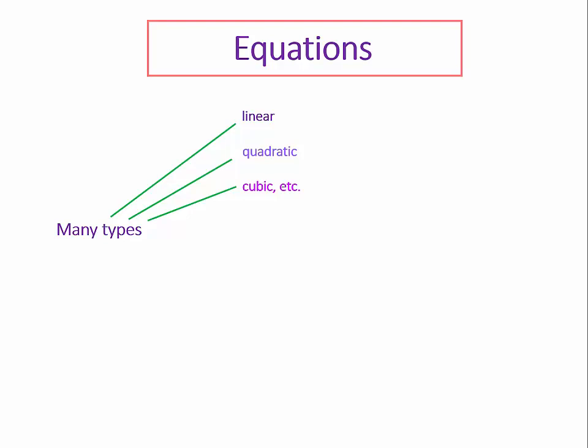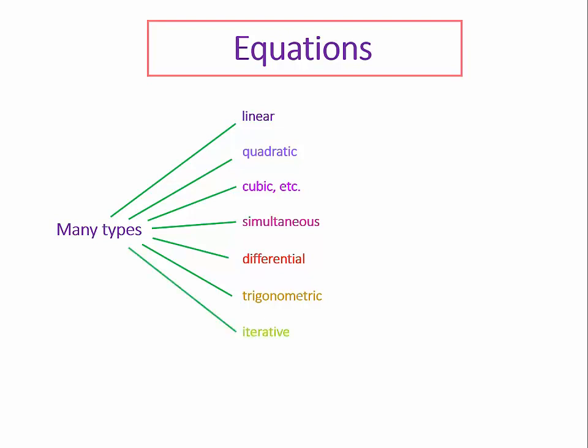Polynomial equations are included there. Simultaneous equations where you've got two or more equations to solve at the same time. Differential equations, which include dy dx. Trigonometric equations where you've got sine x, cos x and functions like that. Iterative equations where you've got a starting value and a way of generating another value from that, and you repeat the process over and over. And many other types too.